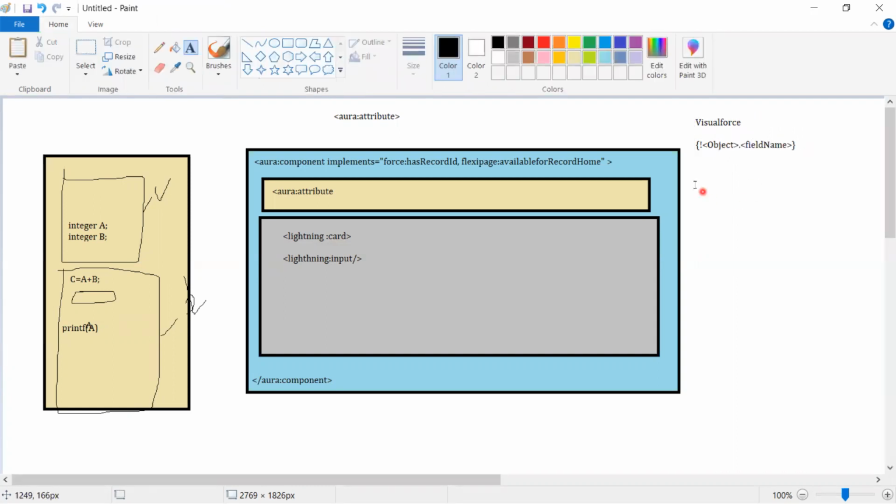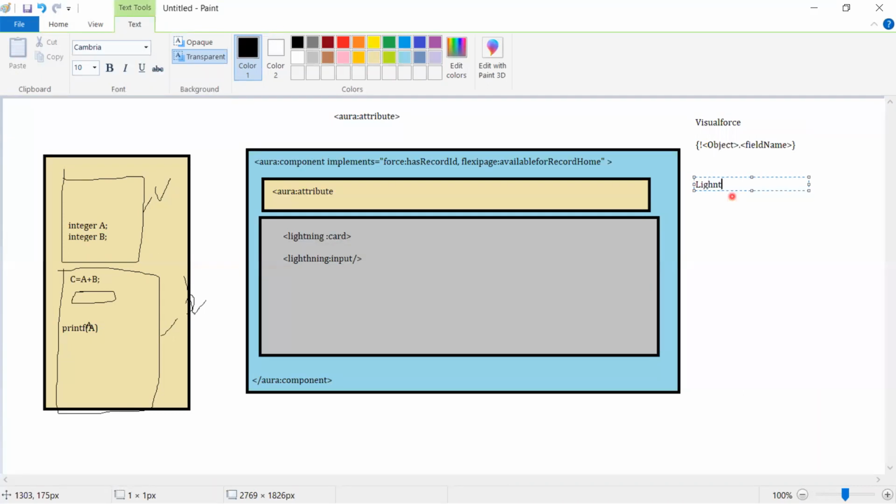Now, in Lightning, if you wanted to call our attribute, we use curly brace exclamation v dot, and you say attribute name. If your attribute name is greetings, then v dot greetings.